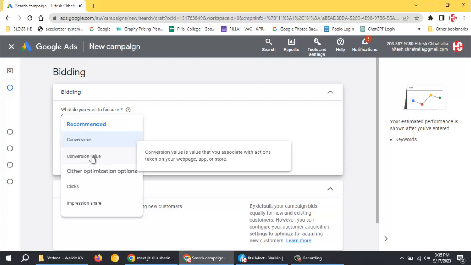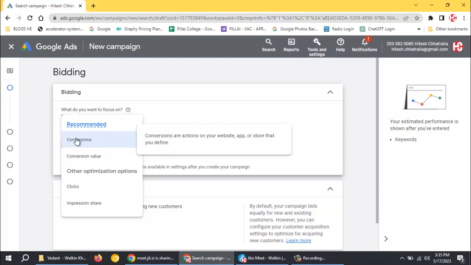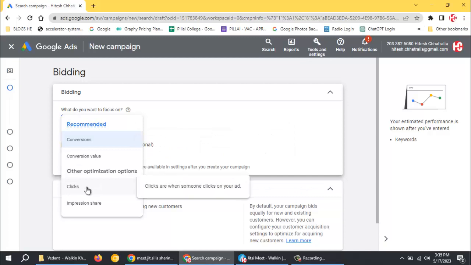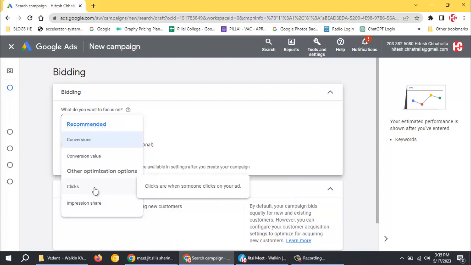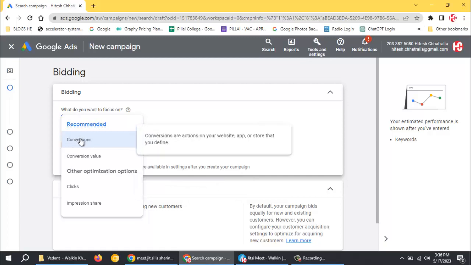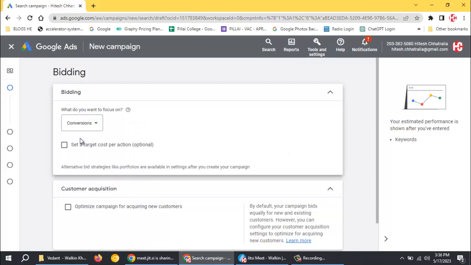I'm not considering the value over here, because that is not important for me, because I'm considering conversions, that is sales over here. I am also not bothered about the clicks and impressions. How many clicks came on my ad, how am I related to it. I don't want to know how many clicks are coming on my ad, or how many times my ads are shown to people, that is impression share. I don't want to know that. I want to know how many sales are coming from my ad.